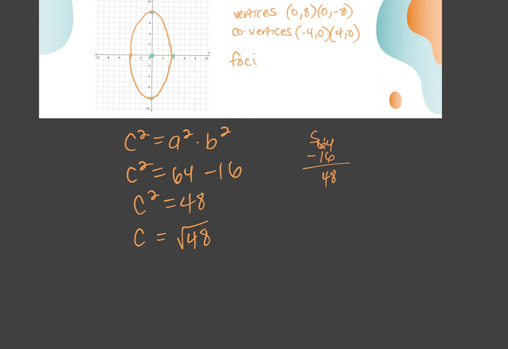To graph it, I'm going to approximate from here. So it's not a perfect square, right? But it's just smaller than square root 49, which means it's just smaller than 7. So we're going to say this is like a 6.9, which is going to help us graph it. But to actually give the coordinates, we have to keep it exact. So I break down 48 in my factor tree. 2 and 24, 2 and 12, 2 and 6, 2 and 3. And it's 4 square root 3.